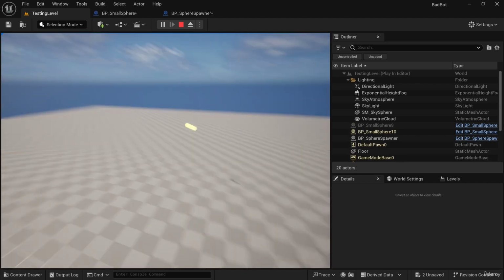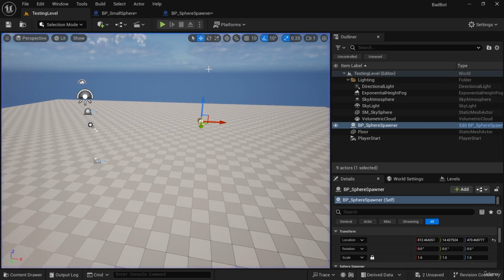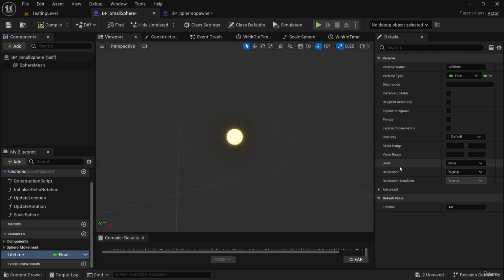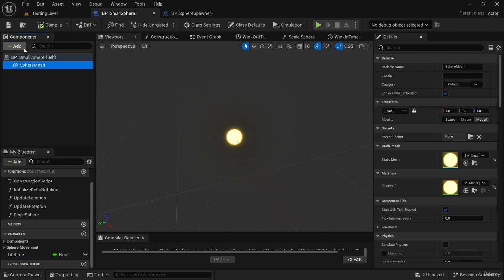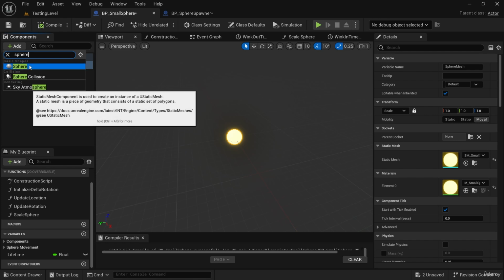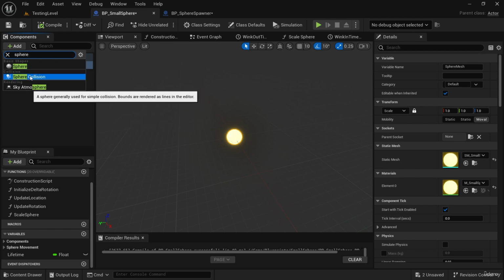And to do that, we're going to add a new kind of component to our small sphere. We're going to add a sphere component. A sphere component is not a mesh. It's an overlap volume. And they exist in different flavors, different shapes. Now, we can select our sphere mesh and click Add and search for sphere. And you can see that under basic shapes, there's a sphere. That's a static mesh. The tooltip tells you that. We don't want a mesh. We already have a mesh. We want sphere collision. This is a sphere used for collision.